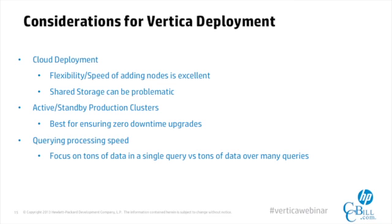And then query processing speed. Essentially with Vertica, you have to remember that you can run queries over millions and millions of rows of data, and you'll get that information really quickly. In our reporting system, we had to do several queries to get our data. So switching over to that in Vertica isn't really the recommended way to go. It's more, create your data structure so that you can run the least amount of queries possible to get your report, and you'll be giving the end user a lot more performance on the front end.